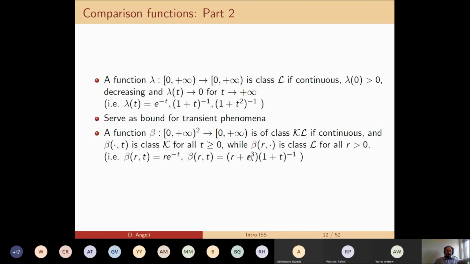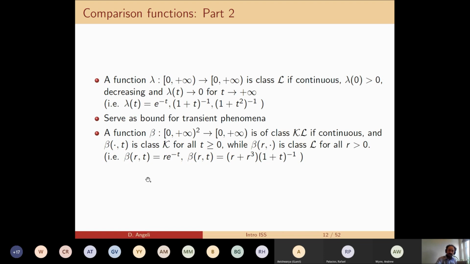This is one form, but again, there's no reason why the decay should be exponential or the growth should be linear. You could have many other types of functions, and in fact, they do not necessarily come as products like I've done here. But what is interesting is that we can again use these concepts, this type of functions, to characterize deviations of our system's solution from the nominal behavior.